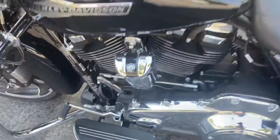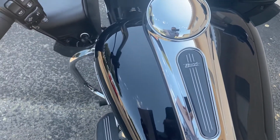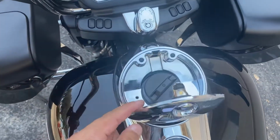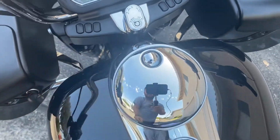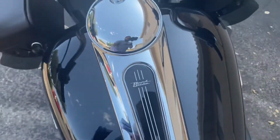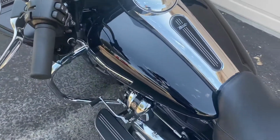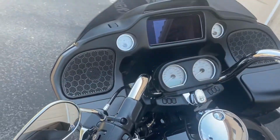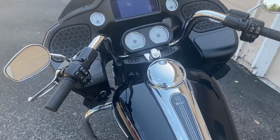Now we'll move up to the gas tank. This is a 6-gallon gas tank. You also do get 45 miles to the gallon, so I'll let you guys do the math on that. Pretty self-explanatory there. Just pop it open, take off the gas, put it back on. I'm not going to spend all day. You do got the Road Glide right there for you. Very big tank there for you. Just to kind of show you the front of the bike a little bit. I'll get into all that good stuff for you in just a second.